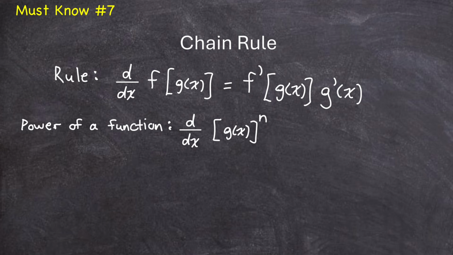We could differentiate that by following the power rule, which says you take the exponent, write it as the coefficient. You leave the base exactly as it is, and then reduce the exponent by 1. But because this is a composite function where the base of the power is a function of x, we have to follow chain rule, which says we then have to multiply by the derivative of the inside function. So we have to multiply this by the derivative of the base of the power. So it needs to be multiplied by g prime of x.